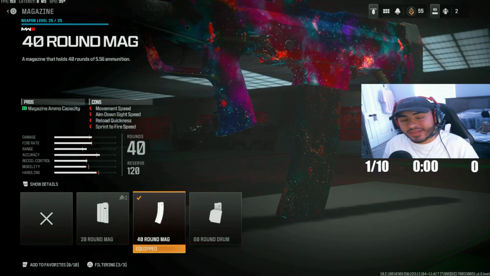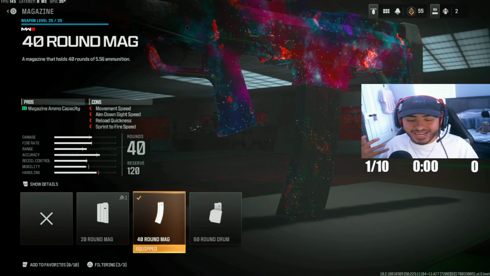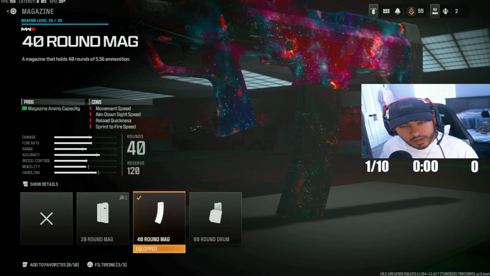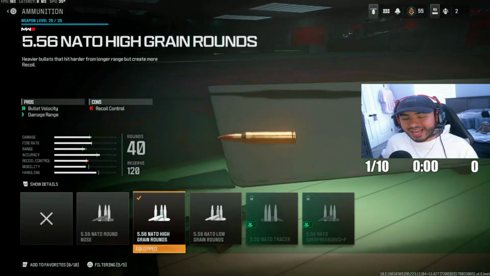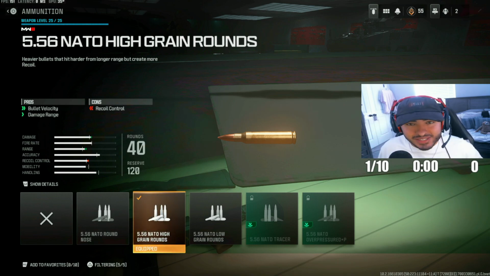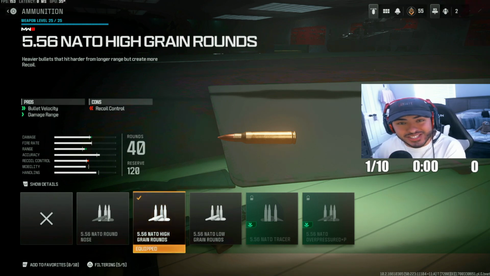Guys, for our next attachment, we ended up going with the 40 round mag. I think just having a nice standard 40 round mag in an AR helps a lot, and it's a perfect number just to have running around the map. And guys, for the last attachment, we got the NATO high grain rounds. These are going to really be the bread and butter of this class setup, getting the bullet velocity mixed with the damage range as well, a faster TTK, and a longer damage distance.